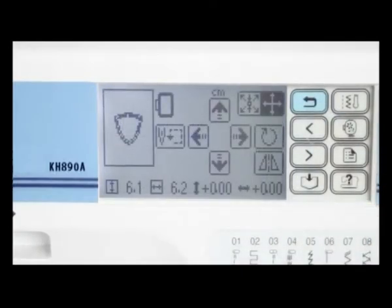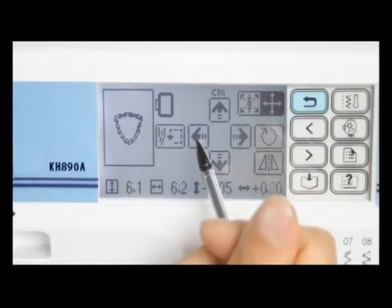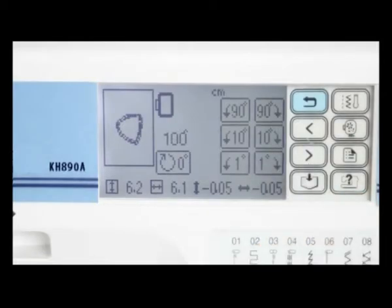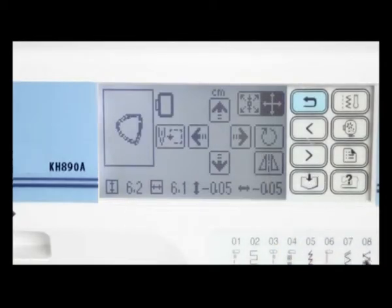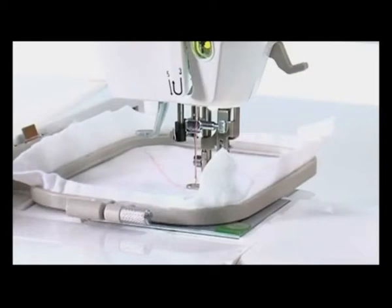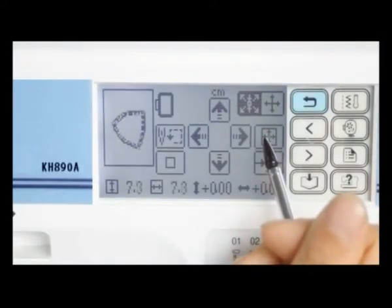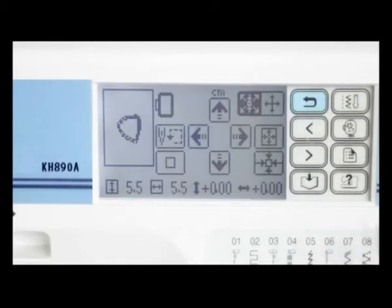Press power meter button, enter into pattern makeup interface, and reach the function of pattern up down moving. Rotating. Balance turning and frame idle running. Press size button to enlarge. Decrease. Moving and idle running pattern setting.